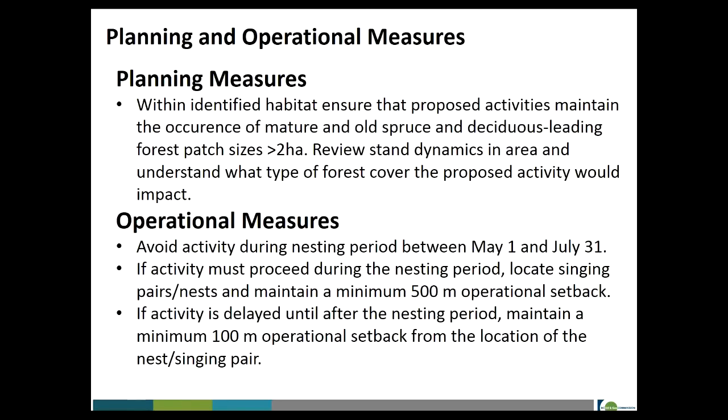From EIMS, we can see that the objectives of this CDC polygon are minimizing disruption of nesting warblers, so activity timing is key, and maintaining greater than 2 hectares forest patch size is also important. So location of our activity in relation to stand dynamics is also key. PALMs for black-throated green warbler are quite simple. If your works cannot be located outside this area, you need to plan for activities to allow the retention of greater than 2 hectare forest patches and operate outside the timing windows and/or use setbacks to avoid impacts to nesting warblers.